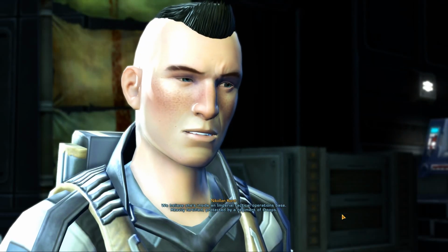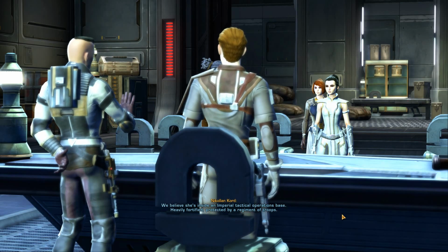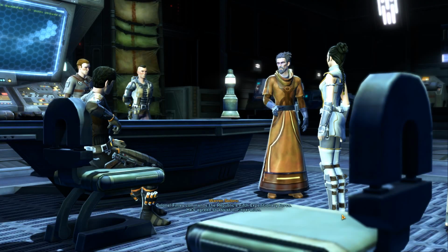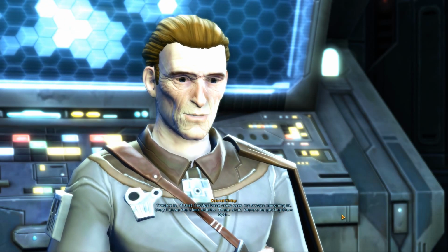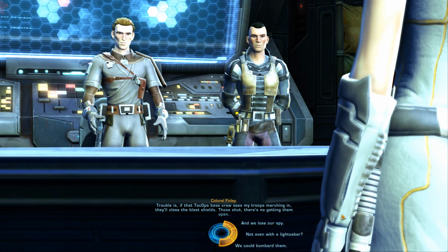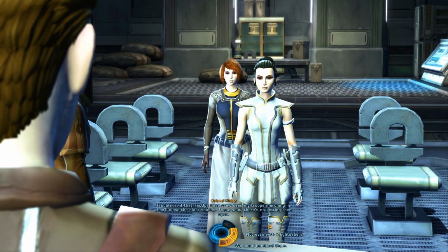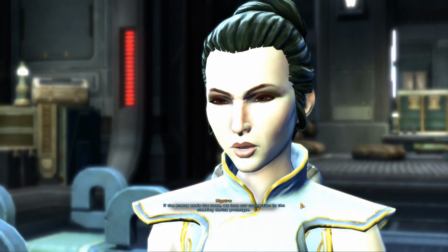We believe she's inside an Imperial tactical operations base. Heavily fortified, protected by a regiment of troops. That's where I come in! Colonel Finley commands the Republic's 5th Expeditionary Force. He's agreed to assist our operation. Trouble is, if that TechOp space crew sees my troops marching in, they'll close the blast shields. Once shut, there's no getting them open. And we lose our spy. If the enemy seals the base, we lose our connection to the cloaking device prototype.